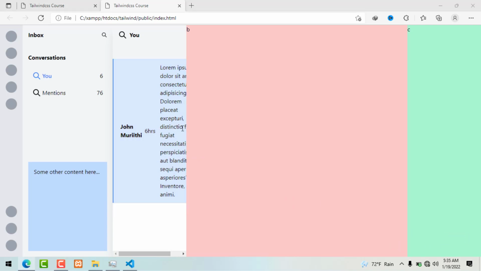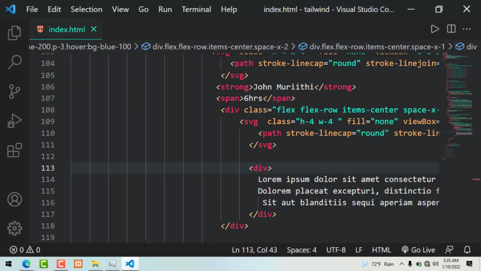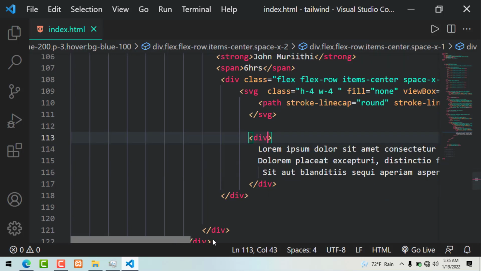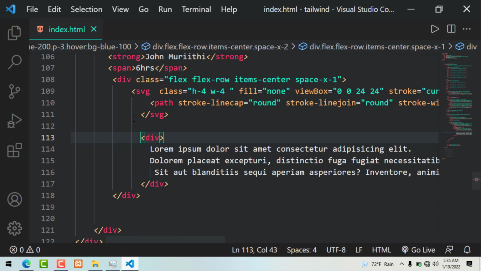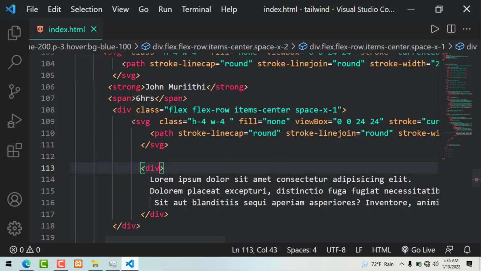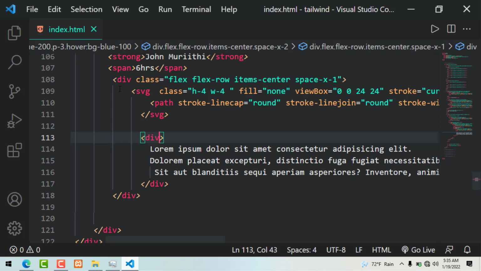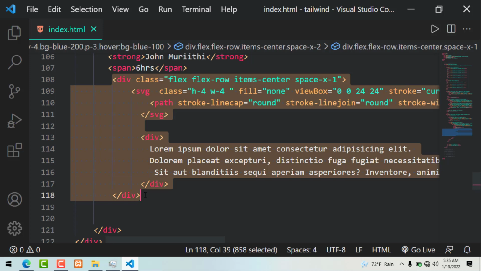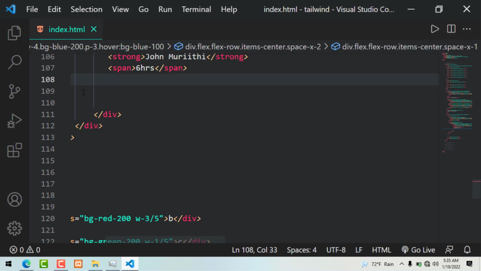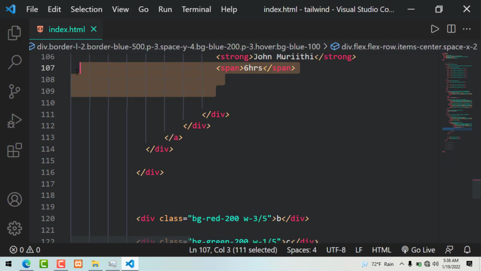Alright, so the problem is not yet fixed, so I think we have a serious problem in our code. So let's try and see what could be the problem. Oh, sorry, we have this within the same div that we have the hours and the name, but we should not have it there, so we should get rid of that.